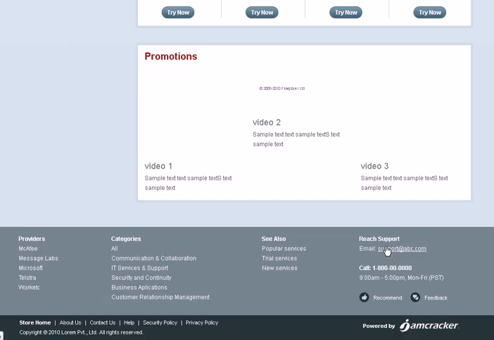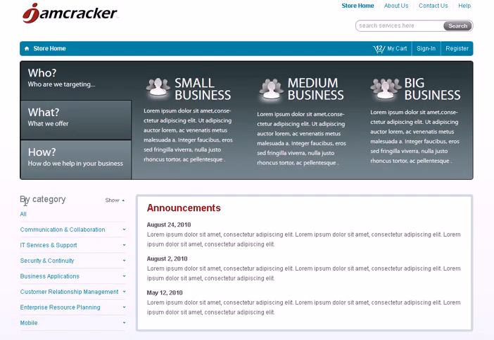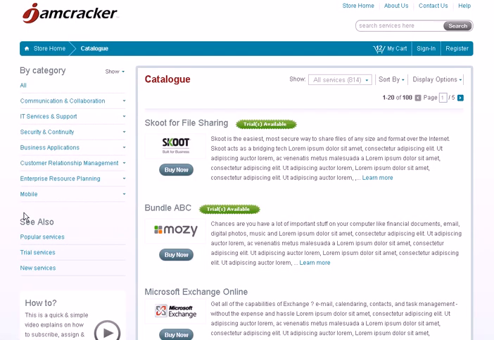So now let's click on one of these options to go to the catalog. Let's say if I want to go to the catalog, I can just click on this All to see all the services. There you go. Here's a list of services, with different services being listed over here. And you can also sort by different options. Like I said before, you have popular services, trial services, and new services. If you select popular services, you see only the list of popular services, and trial services are the same thing, and it's again the same with new services, right?